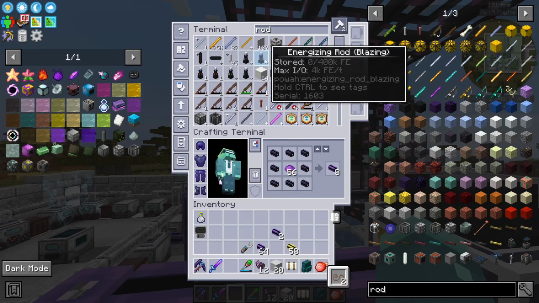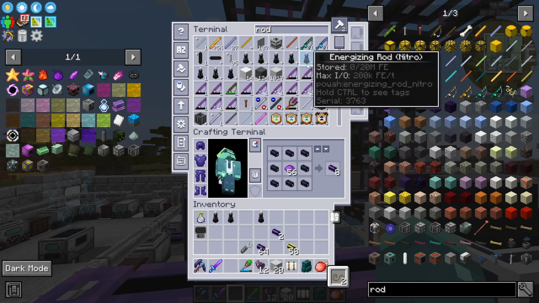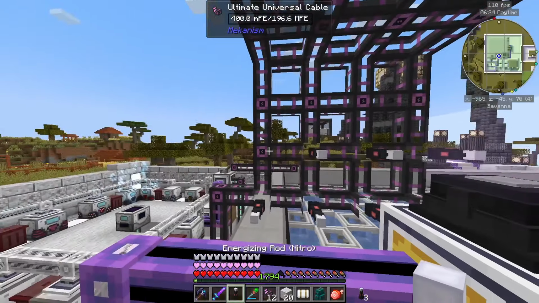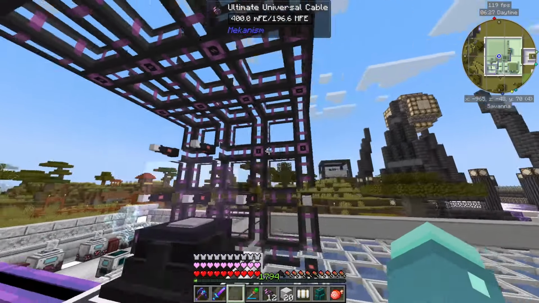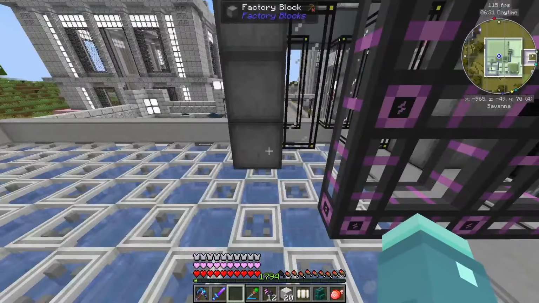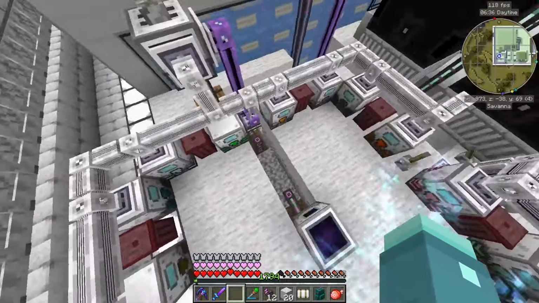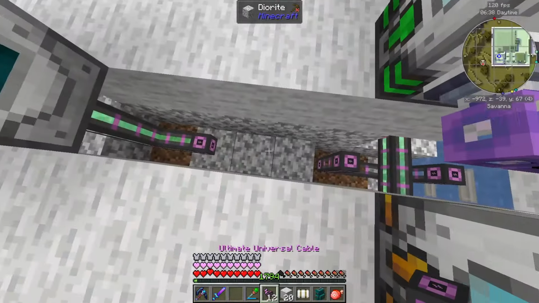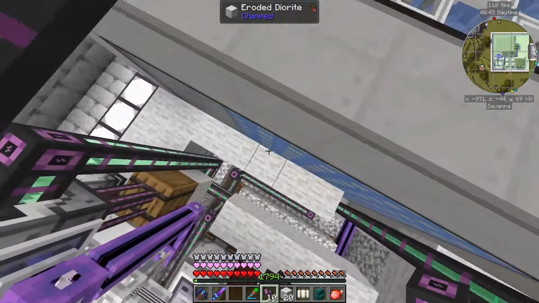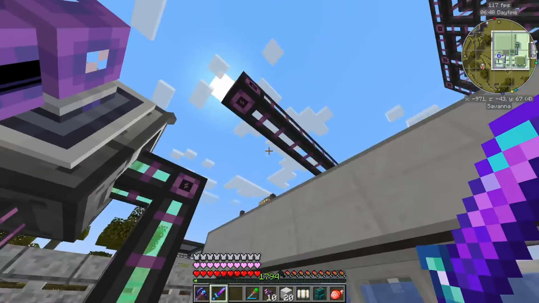Let's go ahead and make some more rods. Let's see. Harden, neodic. Three more. I'll make 20 more. Why the heck not? All right, well, that's busy. Let us connect this thing over here. There we go. And then it should be connected now. That one goes up there in the future.